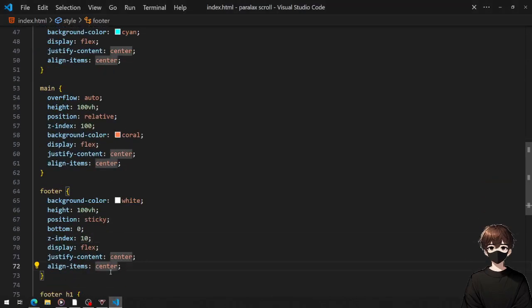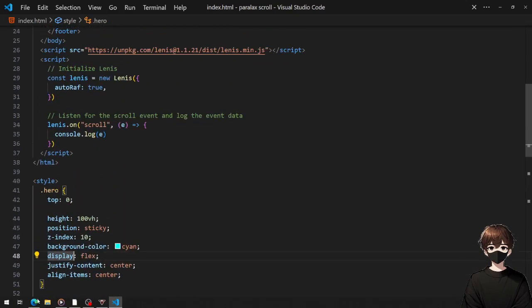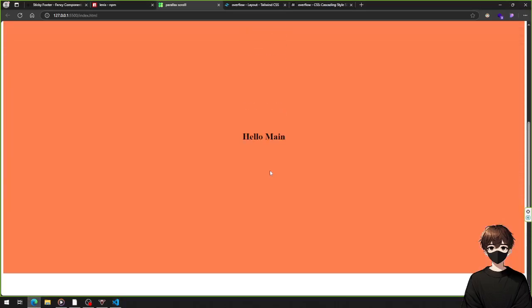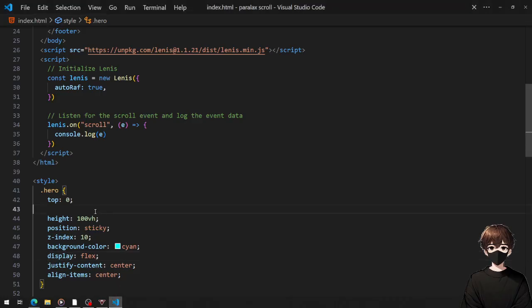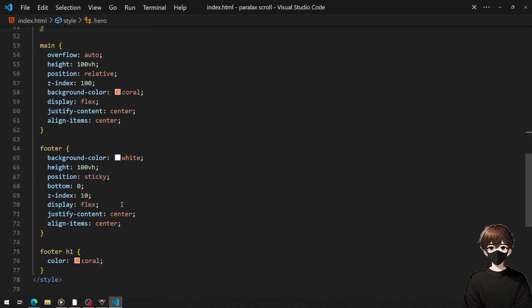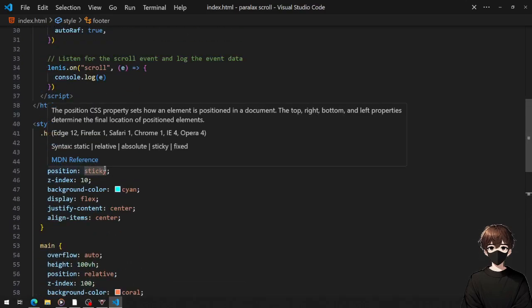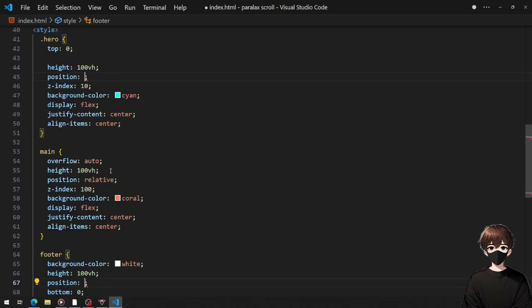And I think that's because footer has a higher ranking than a class. But there's an unwanted stuff here. So let's see, top hero, bottom 0. I want to change both of them to absolute. I just want to see what happens.